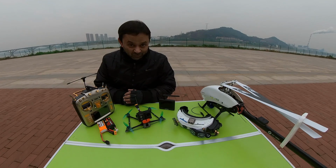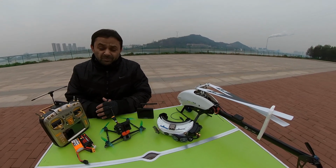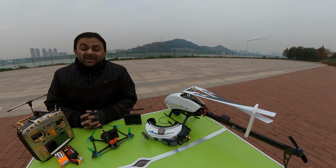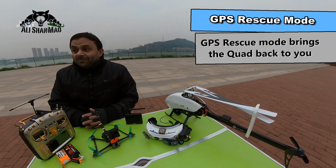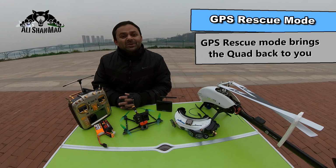Now comes one of the most important points. You know, FPV nightmare. When we are talking about 5.8 GHz live video feed, there are possibilities that sometimes you go completely blind. The video feed breaks off, camera goes something wrong, you went behind somewhere behind the trees and you lost video feed. Well, you can activate the rescue mode.